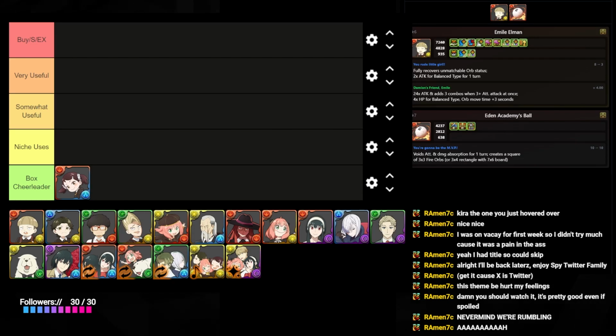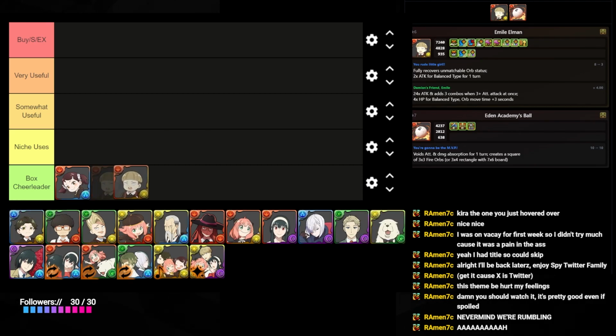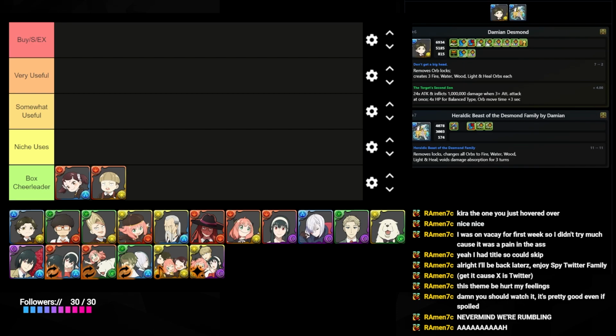So this guy is, I would say, more useless than Becky. So he goes down there. Alright, let's go for Damian. He has one more double 3-color awakening than the other people. Removes locks. It gives you a few orbs. 2-turn cooldown, kinda short. 20 times for attack, inflicts 1 million damage.